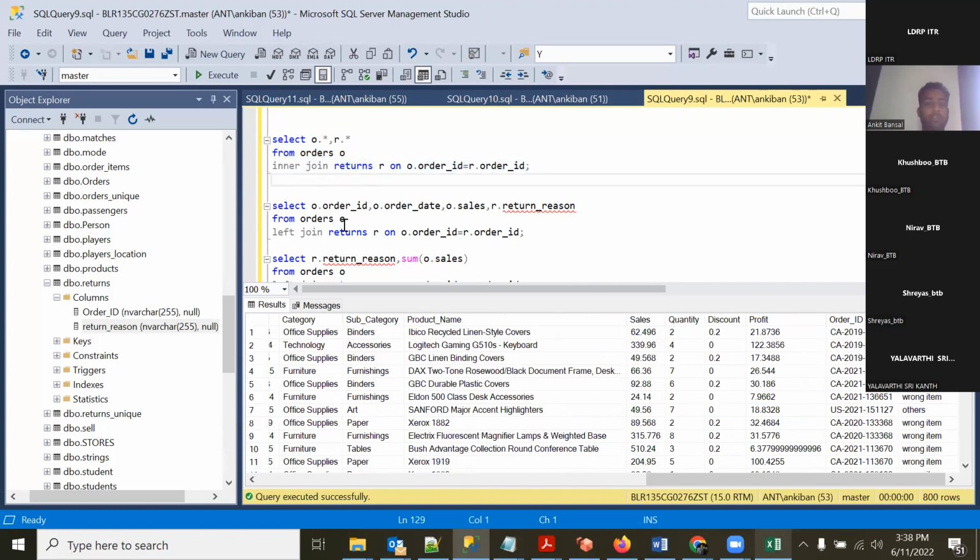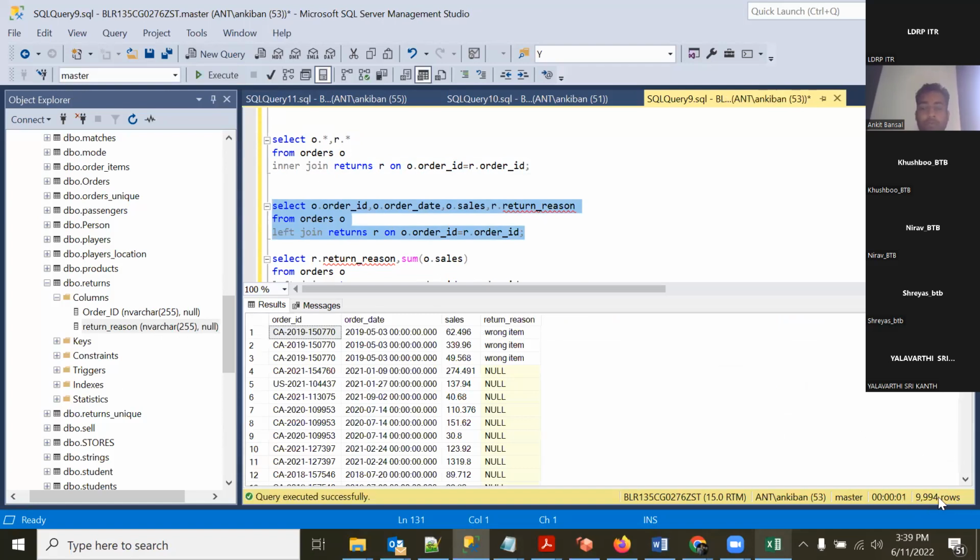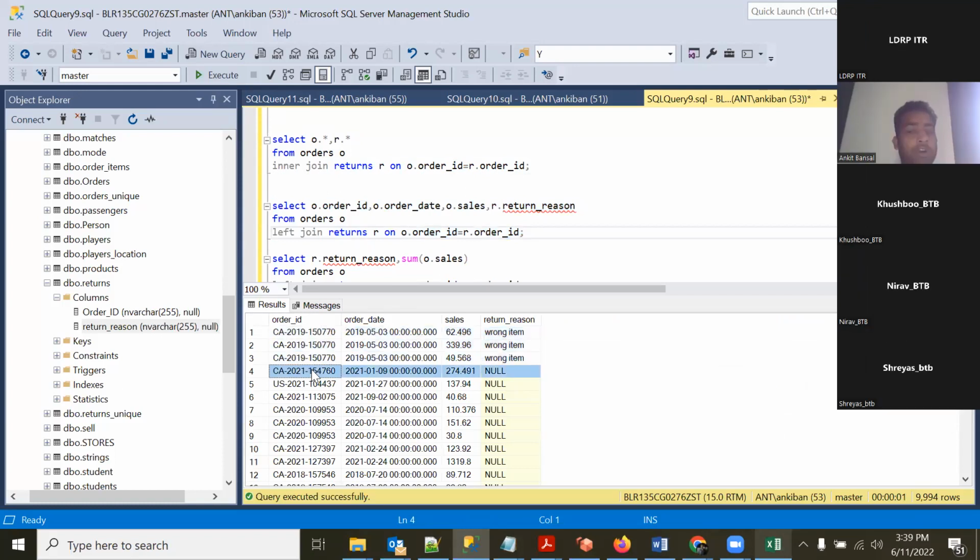Now, this is the case of inner join. In case of left join, you will get all the data from left table. So all the data from orders table, right? So we have 999 for those. And whatever is matching data from returns table, that you will see. So for these, orders are returned, so you are seeing the return region as well. Now this order was never returned. If it is not returned, how will you know the return reason? It is not present in returns table, this order, right? You will get null, right? Null, null, null, null, null, null. Okay, I hope this is clear.